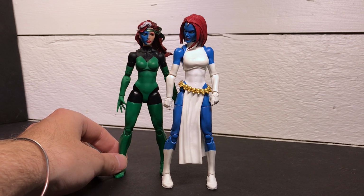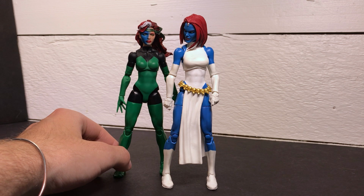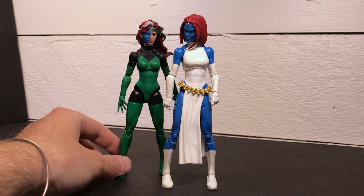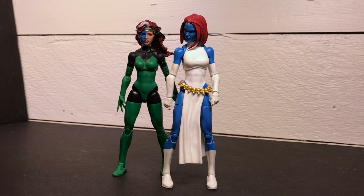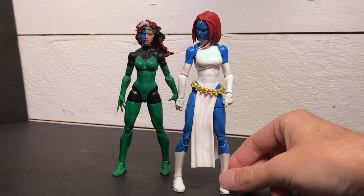Like, she's this hot goth in it, and just a total badass, you know. And I was saying earlier, she's kind of an anti-hero similar to Wolverine, so they kind of have that kinship, I feel like. But yeah, this is a very cool set here. This Mystique is just the perfect Mystique as well.